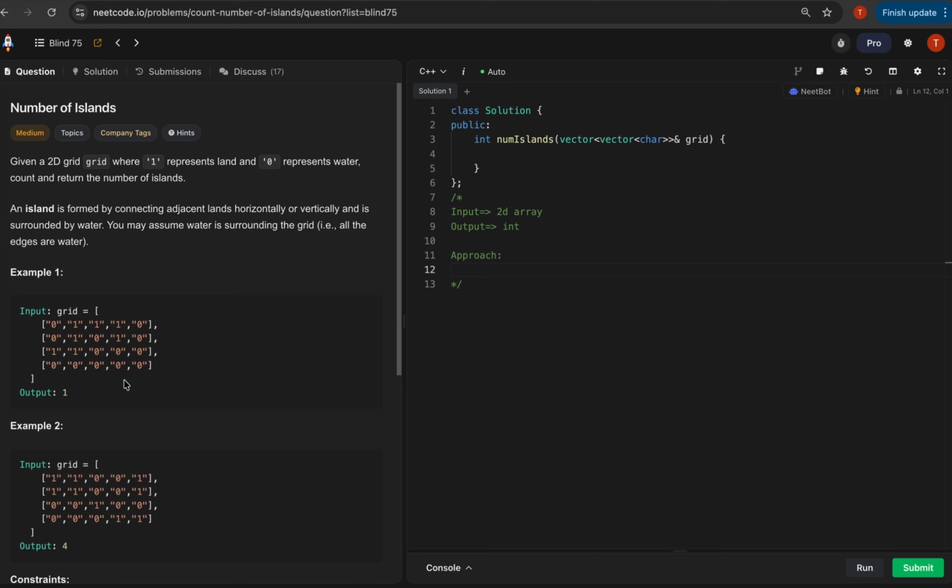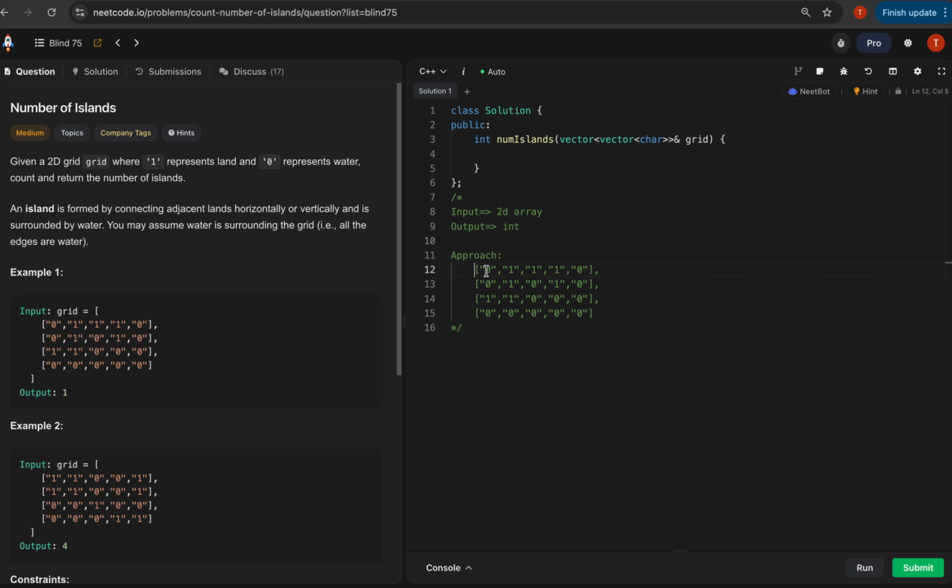First of all, try running this for this case so that you can understand what we call an island.